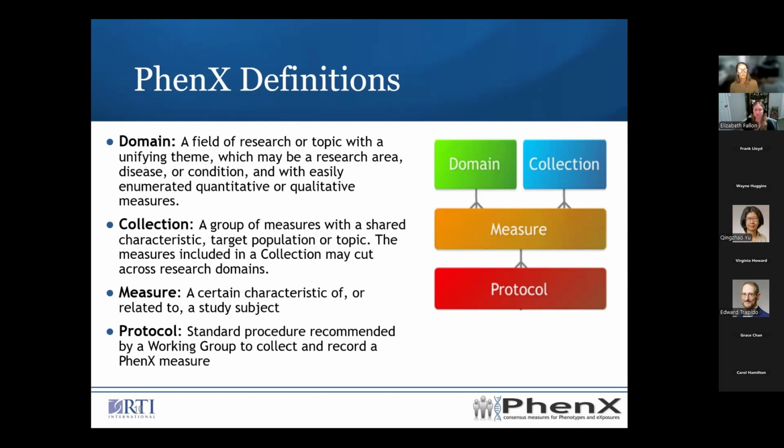A measure is a certain characteristic of or related to a study subject, while the protocol is actually that very specific way that the data is collected. And this may be through a series of questions on a form, like a survey or a case report form, or as an assessment like blood pressure or standing height.